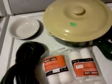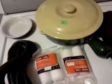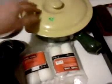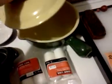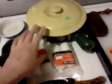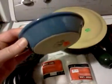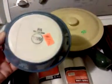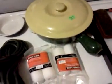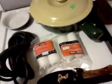these things I got. I found 2 pieces of Hall China. I talked about it in my other videos, when I went to the flea market or yard sale or auctions, I pick them up. But this large pot I got for $8.50, and it's like a big soup pot. I have some small bowls, like individual serving bowls, that match this exactly. I also have a large bean pot that matches that, and I was excited to get that. And I got this little small dish that's blue. That blue is really rare to find, those colors of certain shapes of dishes.